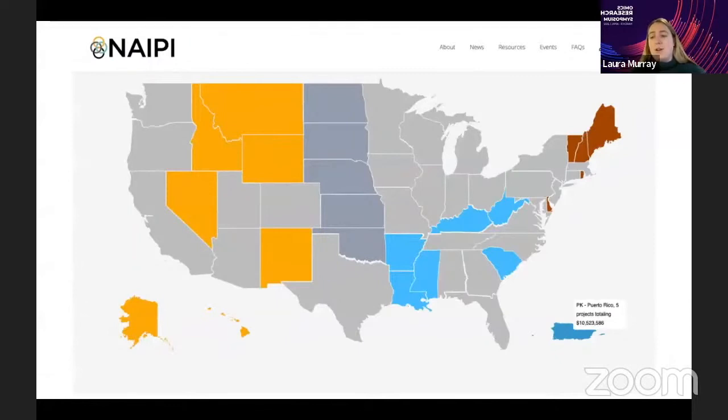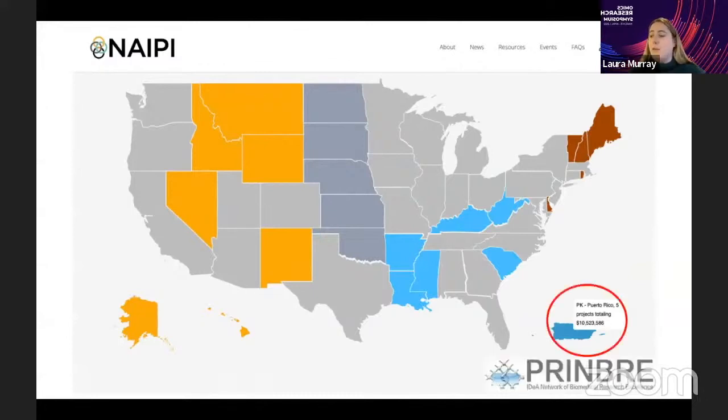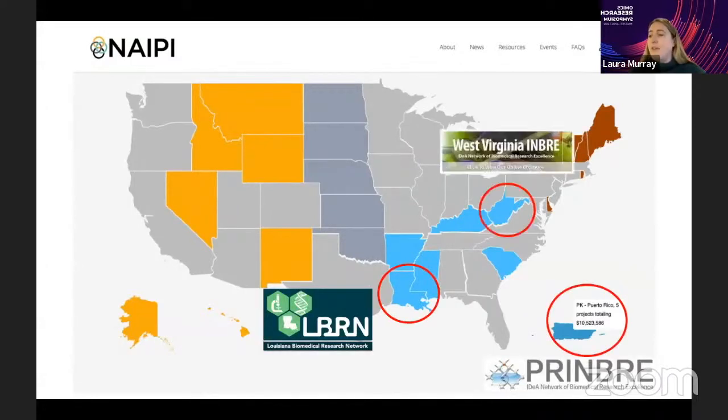OmicsLogic is also proud to partner with NAPI, the National Association of Idea Principal Investigators. NAPI seeks to elevate bioinformatics research in areas of the US that are traditionally underfunded, for example, in Puerto Rico, Louisiana, and West Virginia. NAPI puts an emphasis on inclusion, making sure that as many people have the opportunity to get involved with bioinformatics research as possible. OmicsLogic is proud to mirror that emphasis of inclusion, with adding many free course options, giving students asynchronous resources to complete whenever their busy schedule allows, and pairing them with professional mentors who can offer guidance in getting involved in the field of bioinformatics.